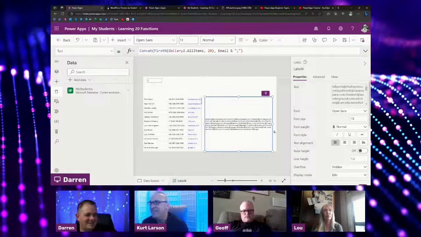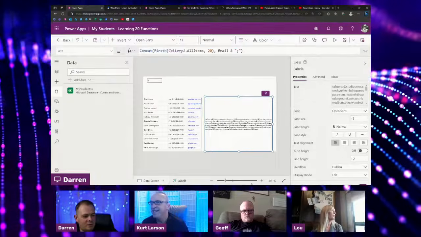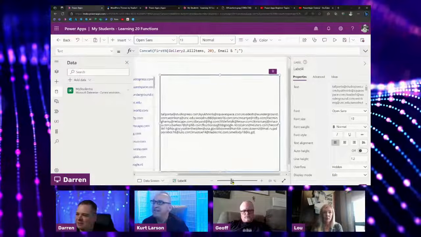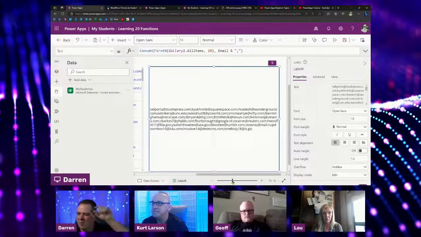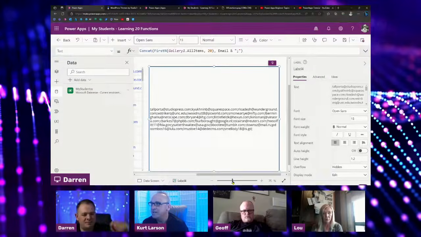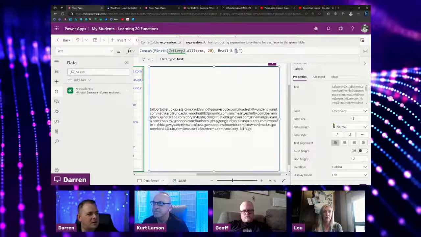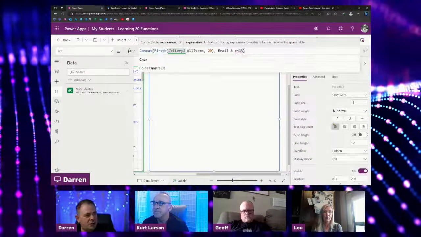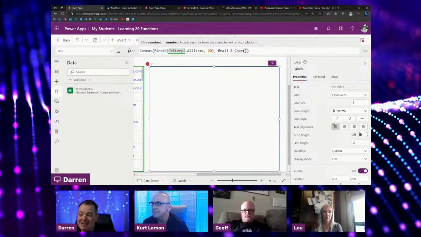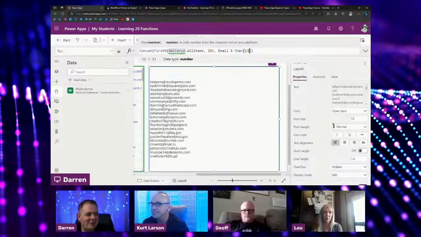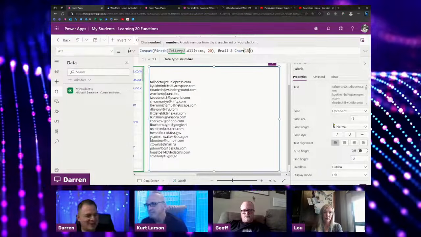Very good. Now, if you're looking at this output and you're like, well, I just want one line at a time, if I want to do something instead of those semicolons, well, there is a function called char, and you can give it an ASCII character here of 13, and it's going to give you a little carriage return. Look at that.